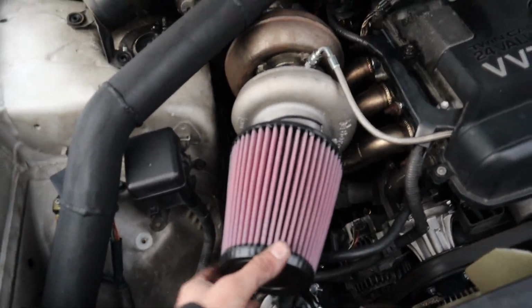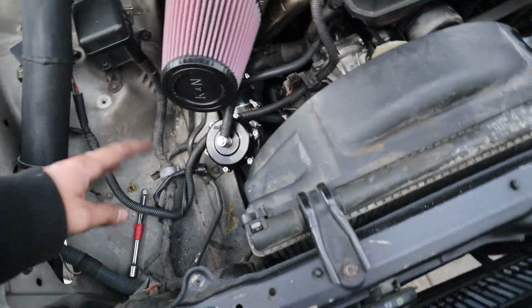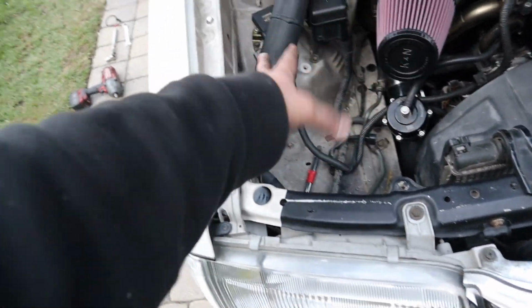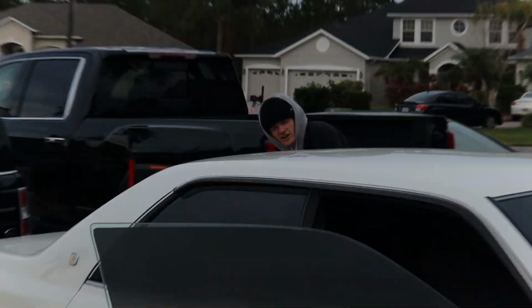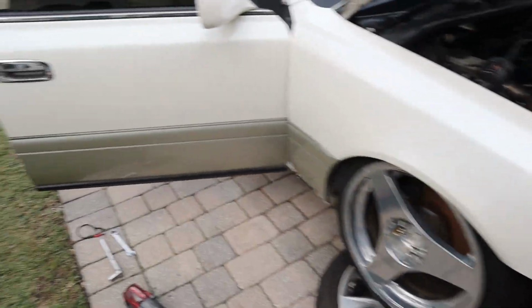Ended up putting the filter on. I like how this filter is not completely straight. It's a little bit angled, you know what I'm saying? Get some of the fuel, you know what I'm saying? I don't even know what I'm saying. I know what you're saying. You know what I'm saying? Nah, yeah, I feel that. But intercooler and stuff should be all tightened up. We'll come over here and see if I can get around under.